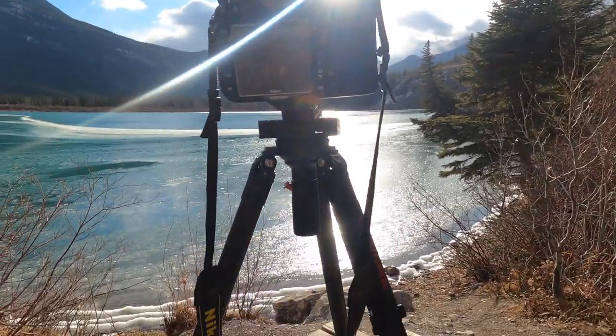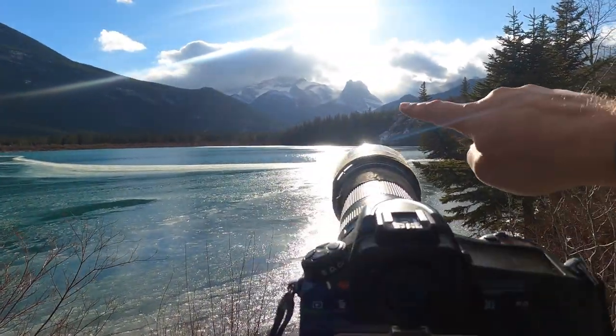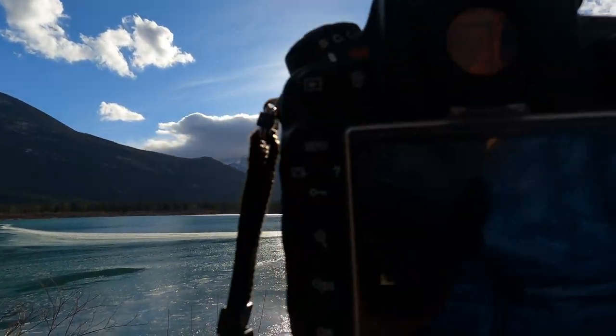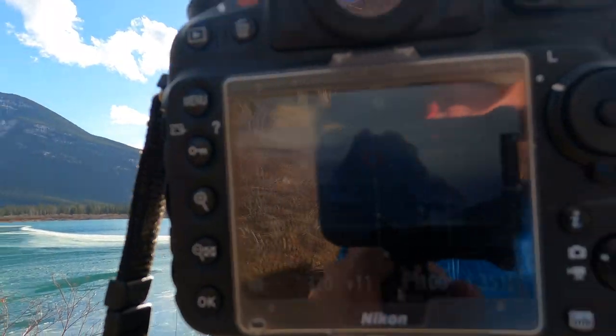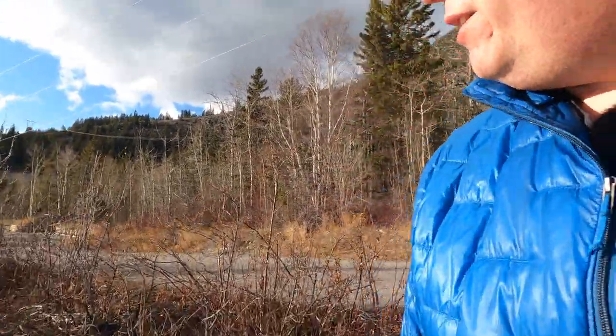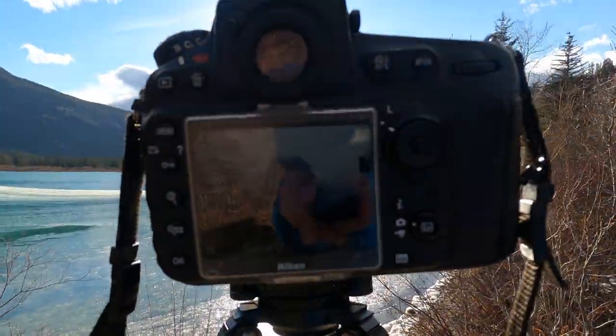I've got my camera set up. It is really firing off over here right now. This is my setup, and I'm going for that peak right there. Look at that light. It's going to be probably just about impossible for you to see that on the back of my camera. My camera has stopped me from being able to record videos, so I can't show you the live view directly, except for that.